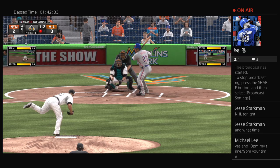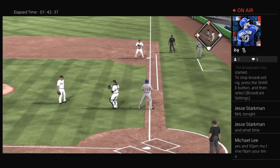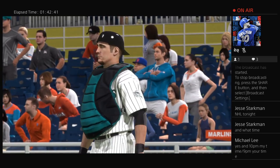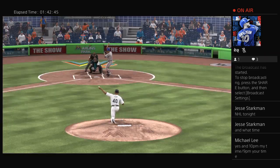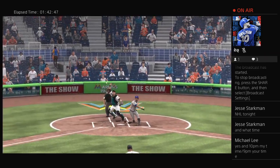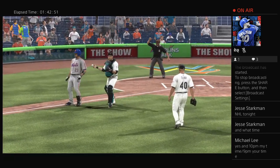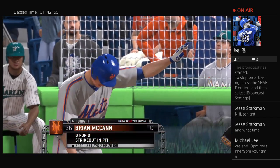Runner goes for second. Now a little tapper here up the first baseline. And he'll in fact just tag the runner headed down the line to take the sure out. And this doesn't even seem physically possible. I mean, how can a catcher who's in a crouch 3 feet behind the batter wind up fielding the baseball and tagging the runner all in one motion? I think he just broke the laws of physics out there.